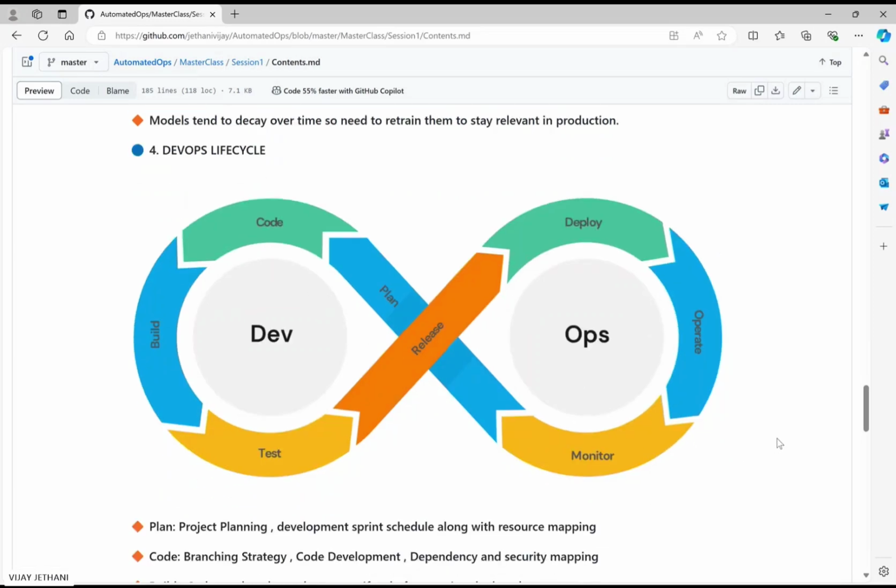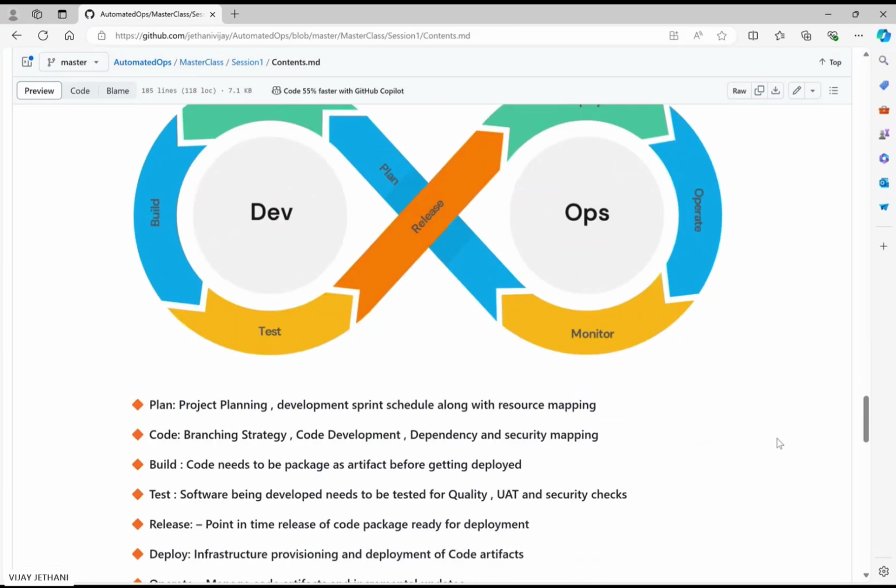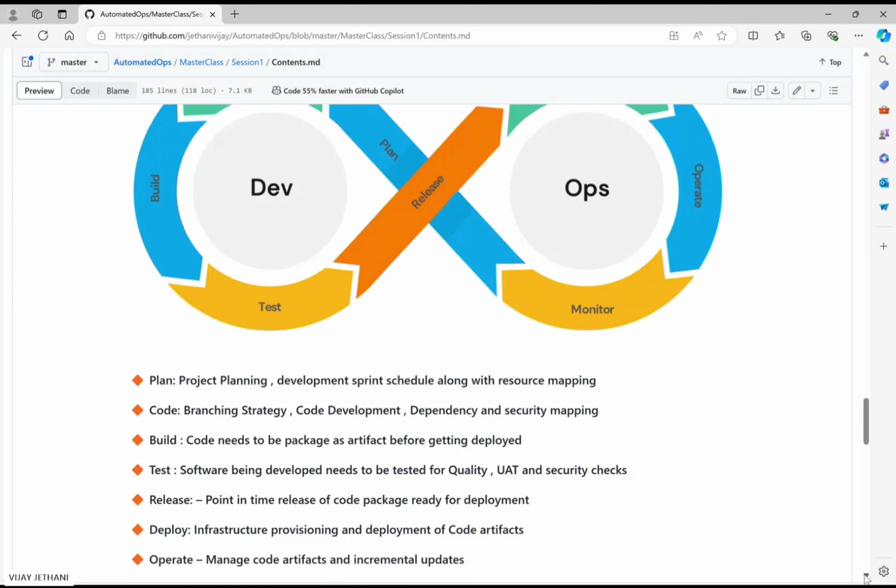I think again for this also I have just written some bulleted points to just explain you in short, but this is pretty much I think we all may be aware of. So I will pause here for a while so that you can go through this life cycle as well.